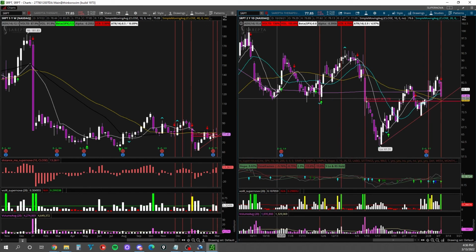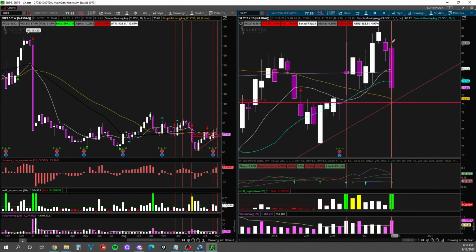Now, if it happens near some resistance, I know that it usually signals a reversal. If it happens around support, I usually think that this is a support zone, so it will hold. If it happens close to a resistance zone, I know that most likely it's going to be a reversal. And now we have this huge candle right here. We have the edge right here. We have a very important inflection zone. If we break down below it, there's also a gap right here. So if we close below this gap, that's definitely a shortable place. So we need to wait a little bit.